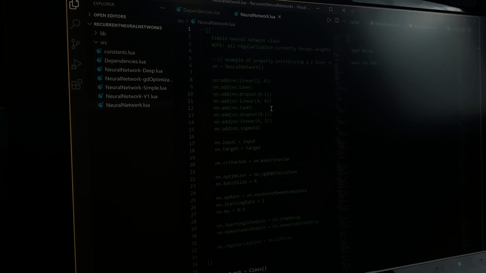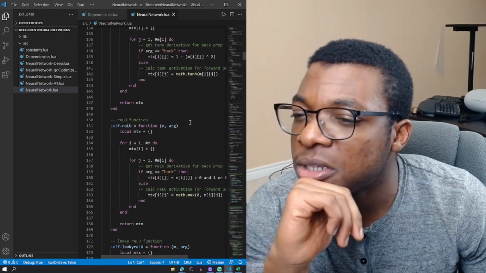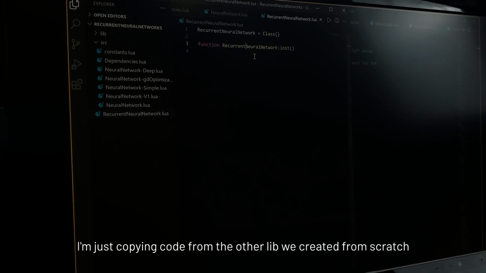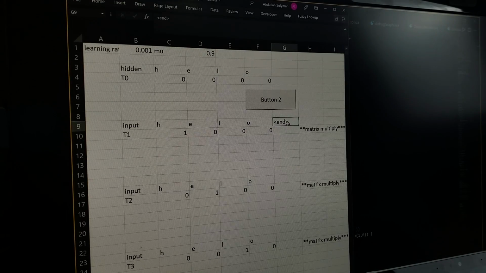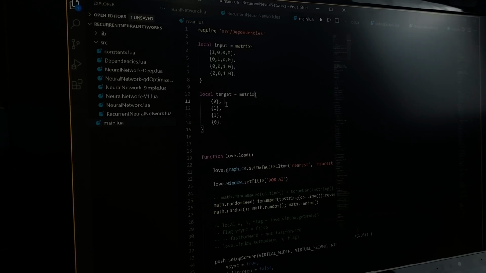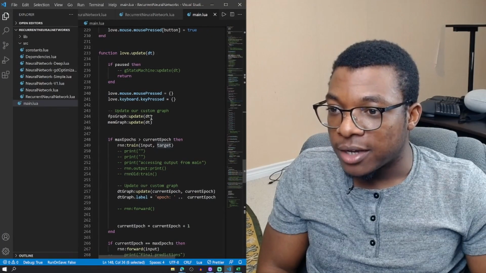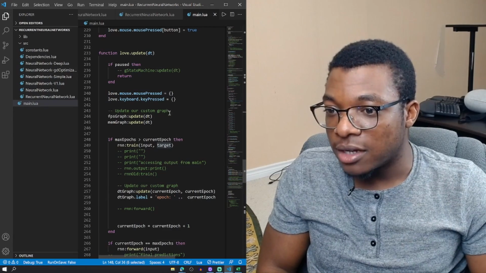Let me take a look at how I did this before. I'm trying to see if I can build on top of it or if I have to start completely from scratch. I think it'll be a little different though. Let's start something and see where it goes. What I'll do is go line by line and translate things like the inputs, the expected outputs, and other parameters that we've implemented in Excel into code. It's been a while since I've worked on this library, so I'm a little fuzzy on everything I've done. It probably would have been best if I commented too, but I'm still learning how to comment.